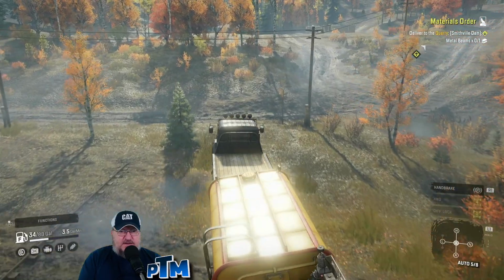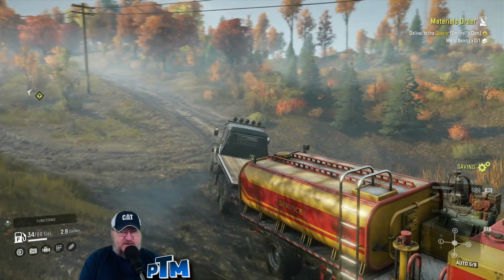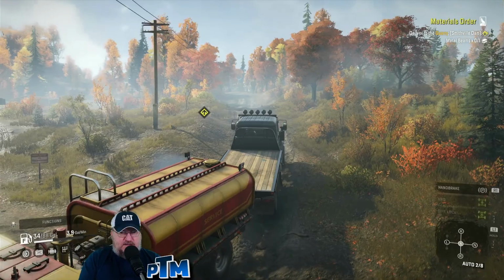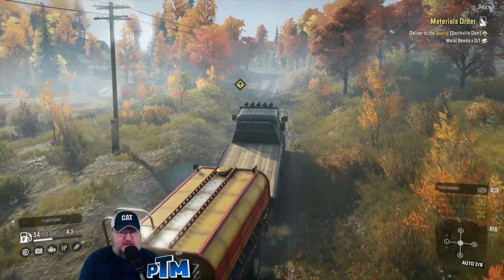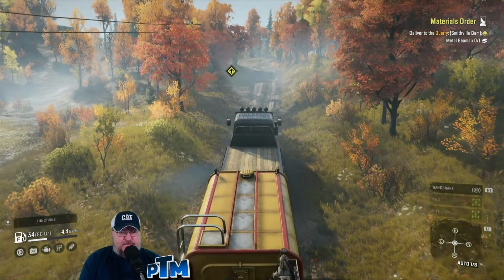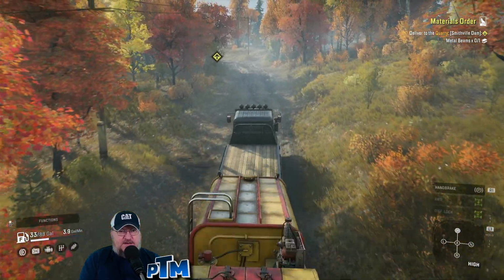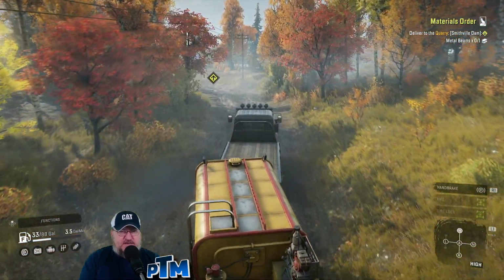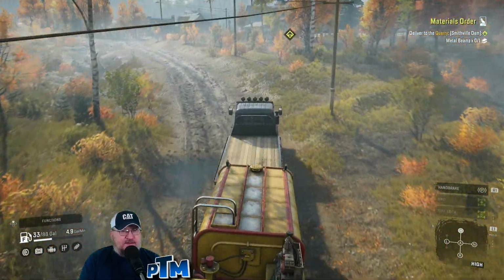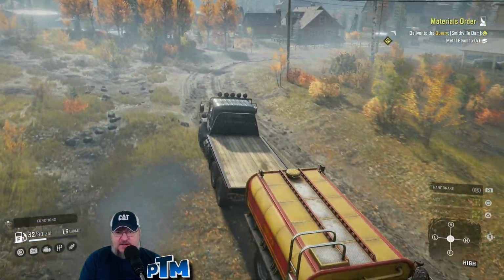Alright, so decisions. 34 gallons is probably not going to be a bad idea because we're going to get some more load on with the metal beams that we pick up here in a moment. So we'll go down to the fuel station, grab some fuel, get it into high. Now high certainly burns up your fuel a lot faster, but ain't nothing but a thing. Alright, get her out of high.